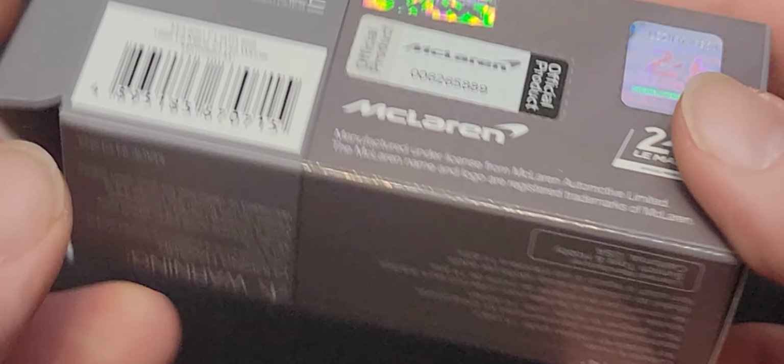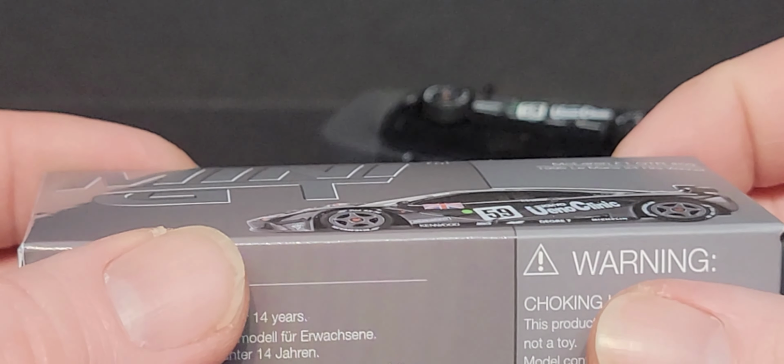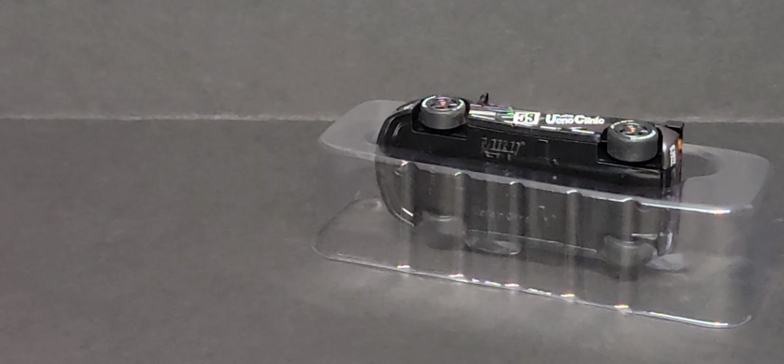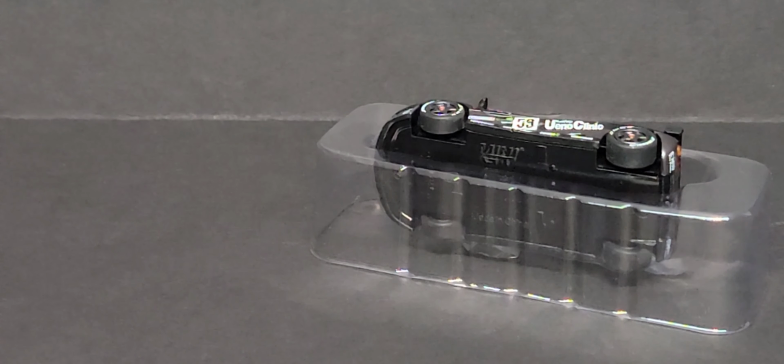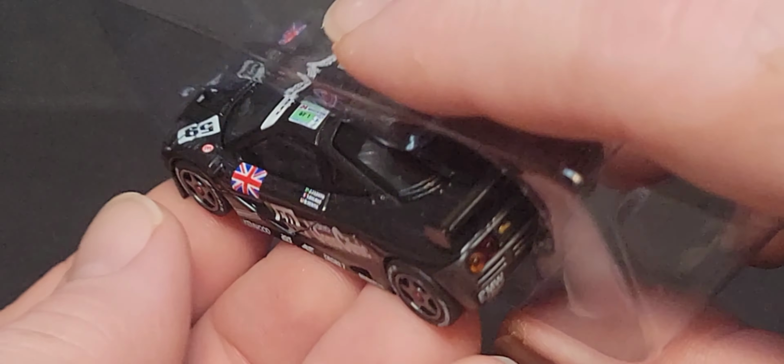It comes with a little sleeve, so definitely saving that box. I'll put that car in there whenever I'm moving or whatnot. But yeah, I've had a McLaren F1 model from Hot Wheels, a premium one. I've had a ton of mainlines or whatever. Don't have them anymore. Don't need them. I always was saying to myself that one day I'm gonna stop with these premium Hot Wheels and focus on much better castings from much better companies. And Mini GT is one of those companies. So hey, look, more trash.